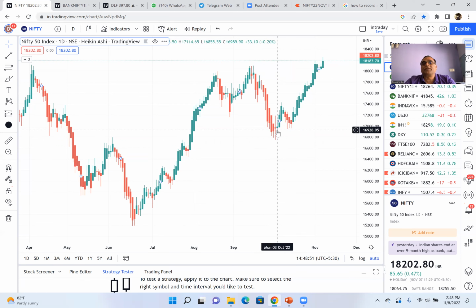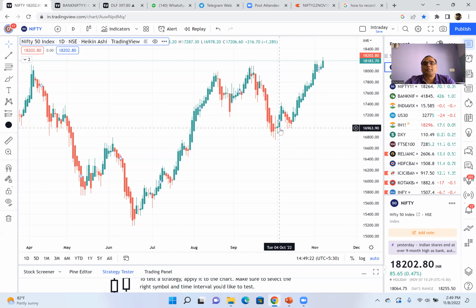So you did not get a confirmation. You continued with a short trade, but you shift your alert now to the 3rd October candle. Whatever logic we follow for confirmation will be applied on the 3rd October candle. What is that logic? 3rd October was kind of a green doji. If you apply 10% of its body, it has to close above the high for us to get a confirmation. We got the confirmation on 4th of October.